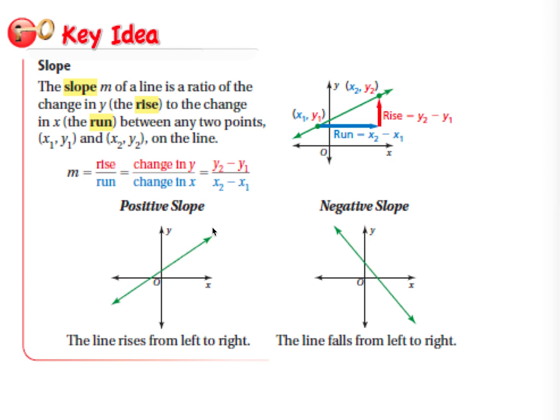We have two different examples of slope here. So positive slope from left to right looks like it's going up. Negative slope from left to right looks like it is going down. Remember, with negative slope, you can add in some lines to the side and you'll see a capital N. Negative slope can make that capital N. The line looks like it's going down as you're looking at it from left to right.